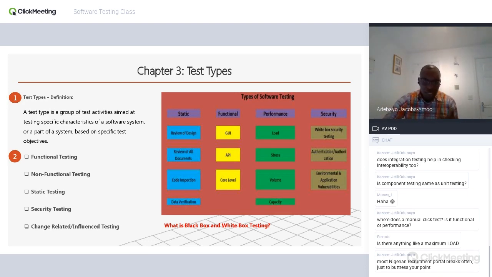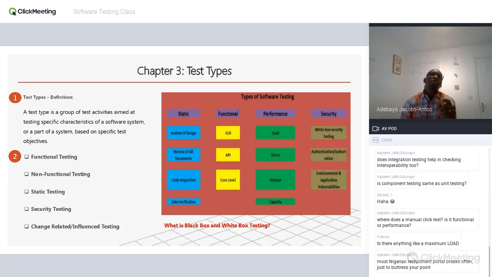Now, let me teach you something. So I'm going to ask you a question now. If you know the answer, pop the answer there. If you take a car to the mechanic, to the garage, to service your car, and the mechanic takes apart your car, takes out your plugs, filter, takes out everything there, spark plug, filter, what sort of testing is the mechanic doing?